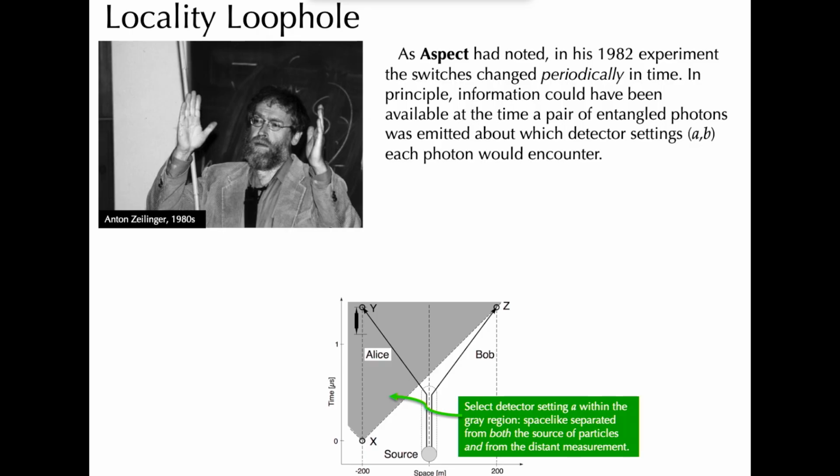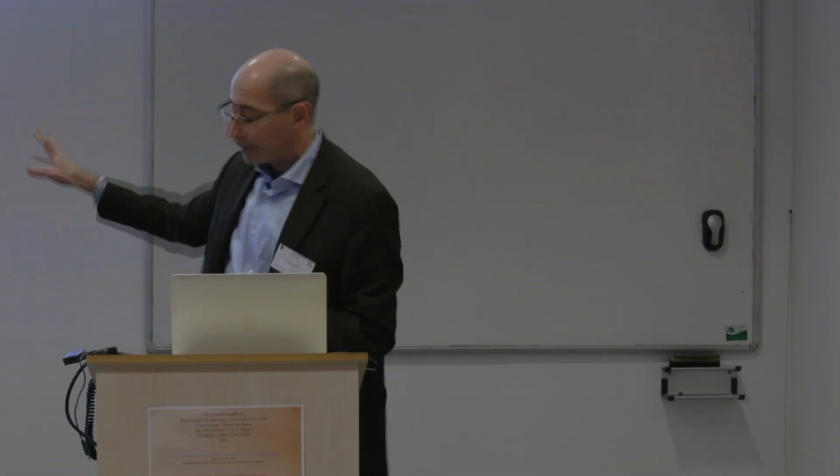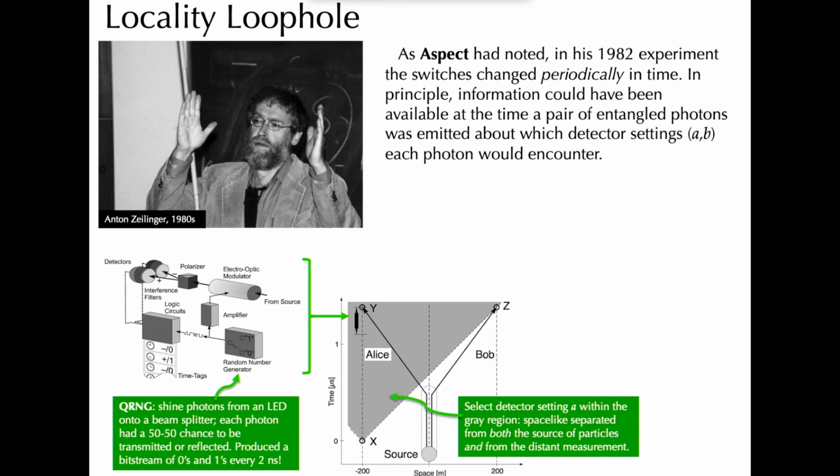And so that's when another one of this year's laureates, Anton Zeilinger, set about with his group many years later, in the late 1990s, to try to address the locality loophole without this sort of periodicity. So again, being very attentive to the space-time arrangement. When do you emit the particles? When do you select the measurements to perform? How do you complete each measurement?